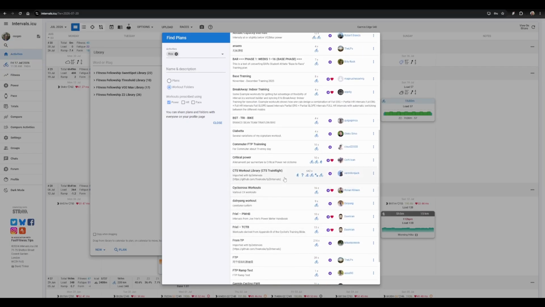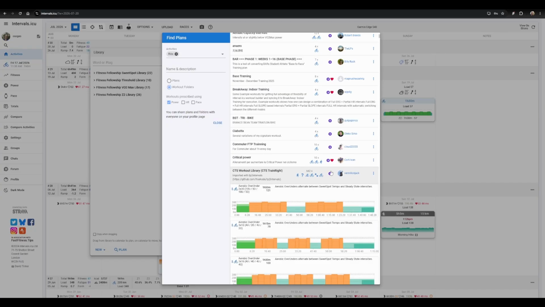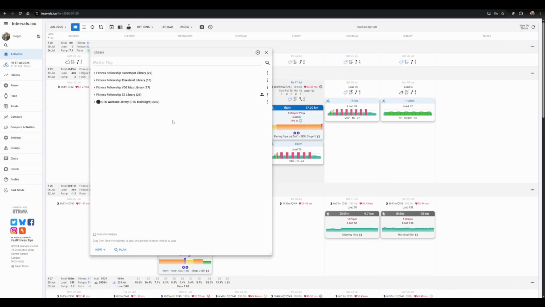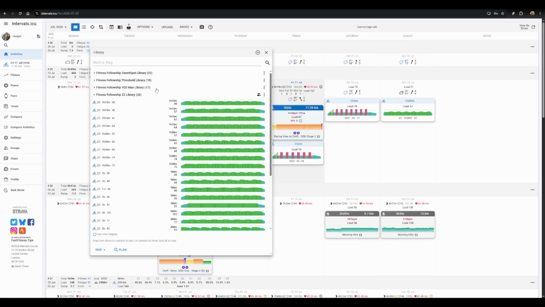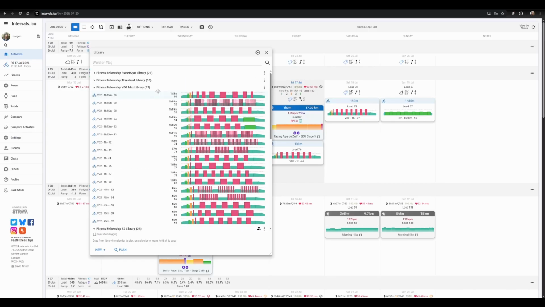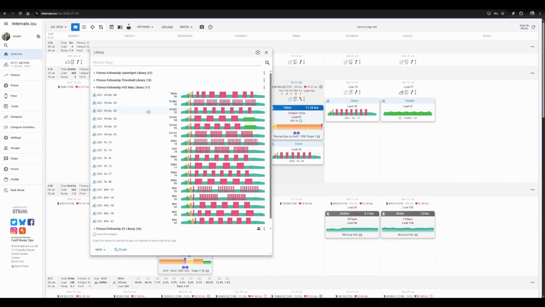And so this person's got a bunch of ones that they've maybe taken from a training company. You can grab these, add this to your library, and add all of these. They will also work just the same way, but this is a curated list that I've made for use for the fellowship if you so choose. If you do any of these workouts, I feel like they are very likely to be high quality.